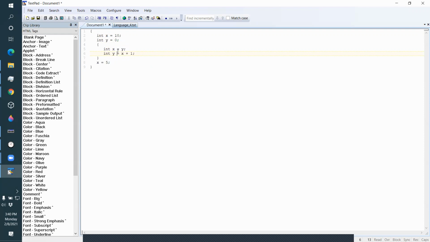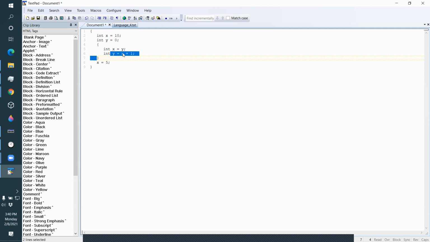It's overridden by this y from here to here, but at this point, the y that's in scope is that one. At this line here, that y is in scope. Starting here, this y hides that y.